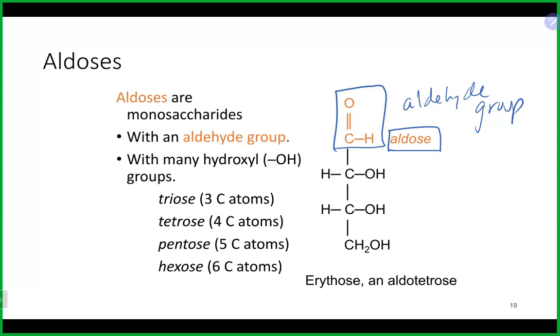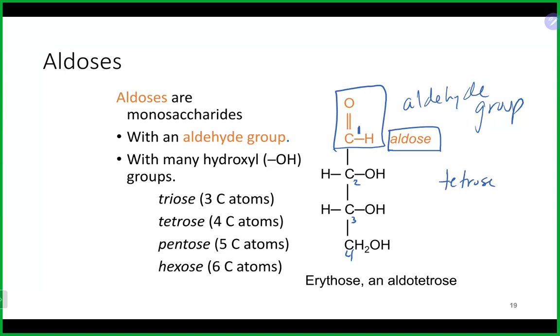Because the organic functional group is always at the top, this is always, in terms of numbering, the number 1 carbon, as close as you could get to that functional group. In the carbohydrates, you can think of it that way as well. The organic functional group takes the priority in terms of numbering. We want to give it the lowest number. It should also usually be at the very top of those drawings. This would be carbon number 2. This would be carbon number 3. And this would be carbon number 4. And this would be a tetrose, as it has 4 carbons, and this is an aldose tetrose.